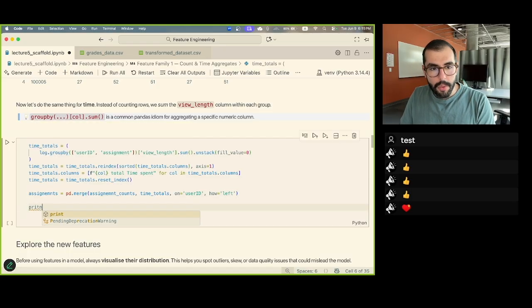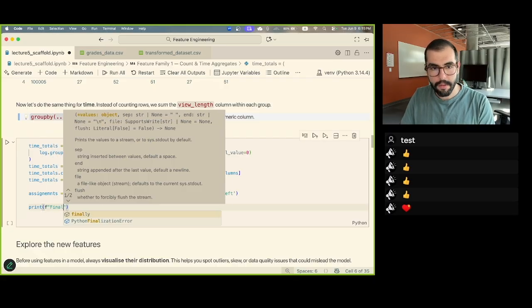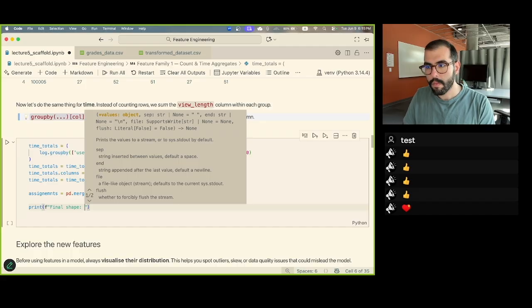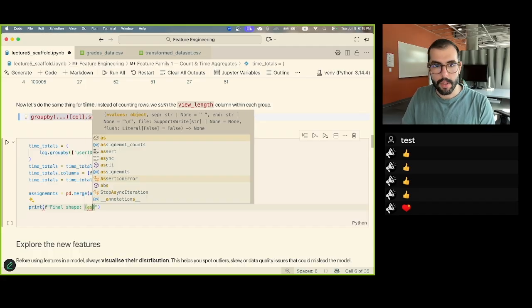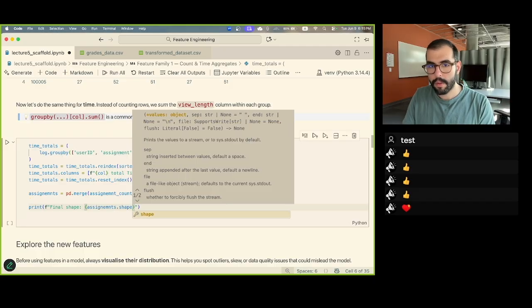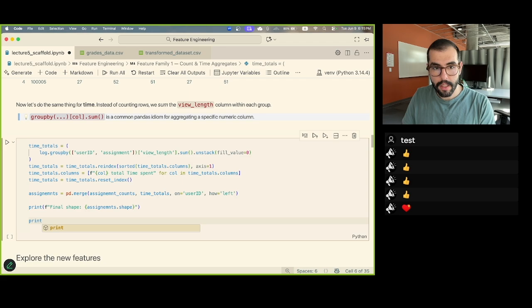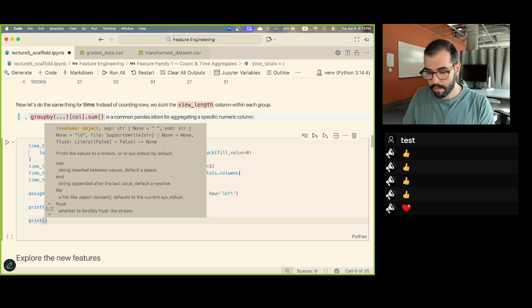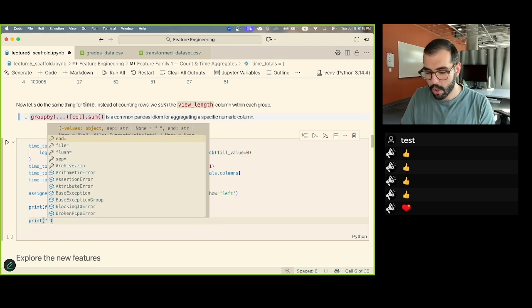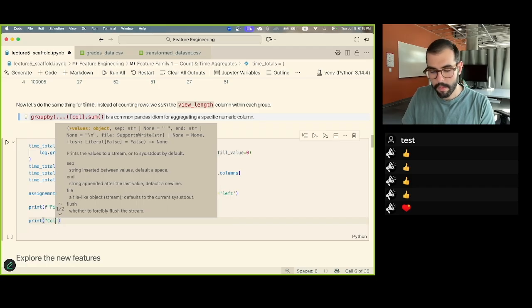So ultimately we want to see the shape of the final table that we have, which is assignments.shape, and then we're gonna see the columns to see how our table looks.